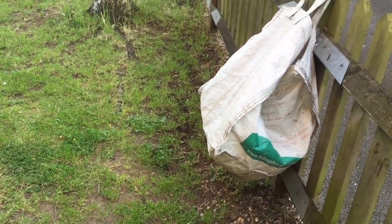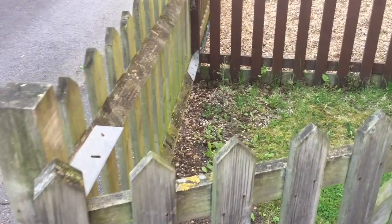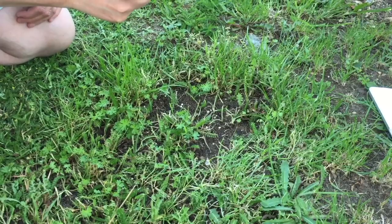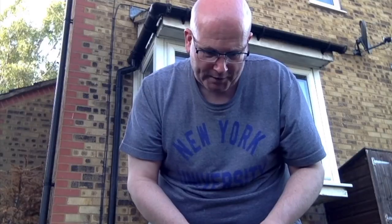You don't need a garden to plant seeds. A small pot on a windowsill also does the job. No matter how big or small your patch, it's a quick and easy way to enjoy nature. So I've got my seeds and I found this lovely little patch of earth here in the garden, which I think is a good spot to plant them.